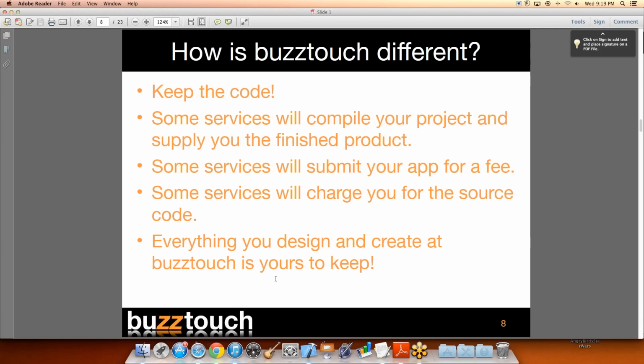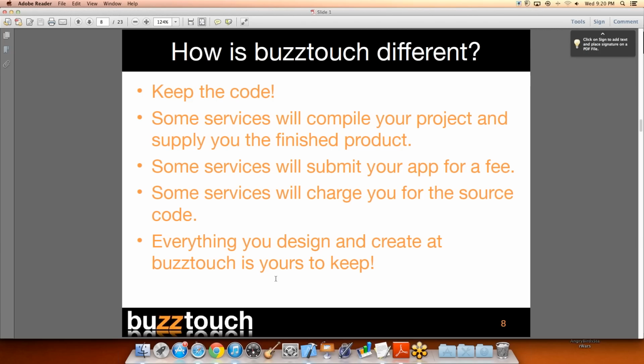That's important when you think about it, because there are a lot of services out there where you add all your content to it and they compile it and give you a finished product, but there's no source code, so you can never go back and change it. If that company disappeared tomorrow, you wouldn't be able to make any changes, because all you have is a compiled end product. And that's not a good thing, especially if you're going to be doing this work professionally, or working for clients. The last thing I'd ever want to do is tell a client, I'm sorry, I can't support your app anymore because XYZ company that I was using disappeared.